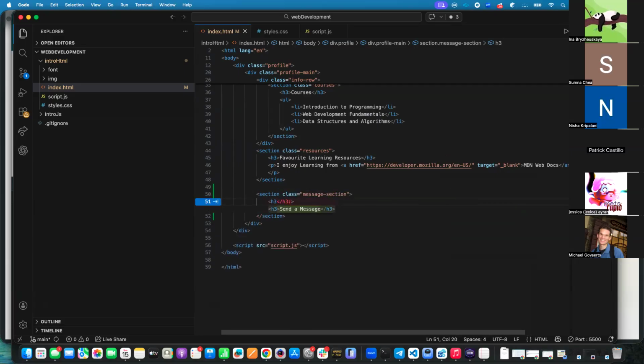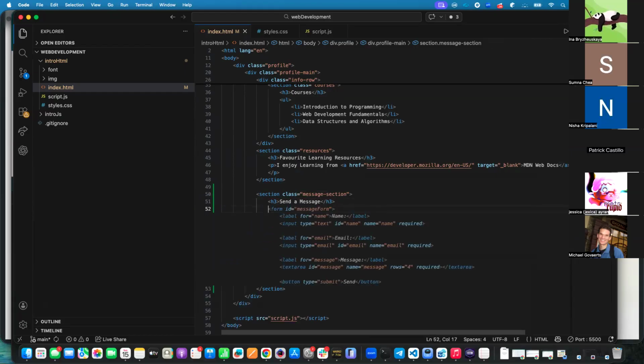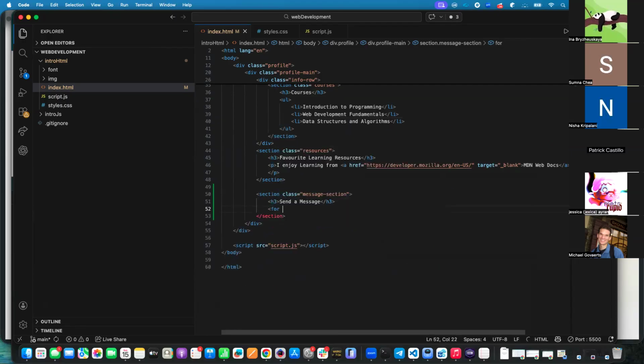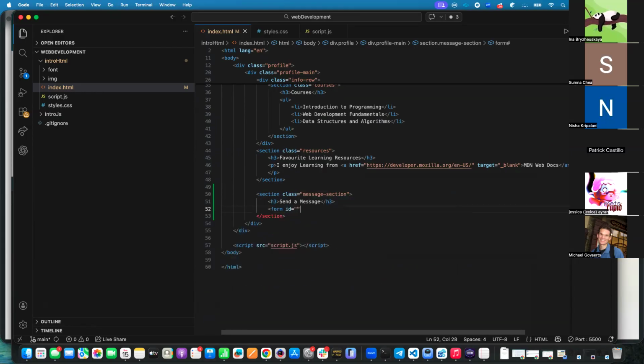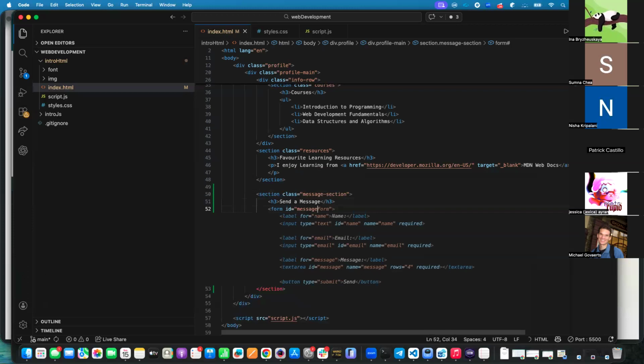This autocompletion is capturing things for me. Okay, let me say H3 tag. Let's say send the message, and we need to add a form. It's already trying to do a form for me, but this is a form. We add an ID, say message form.